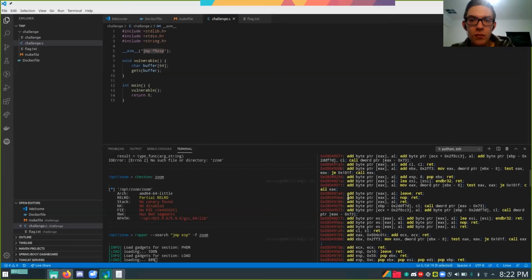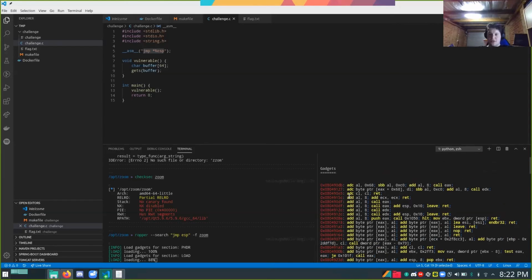So this is basically every set of instructions within the program which end in either a call to something or a return. Because at the end of the day, return is just the same as call. It's just that return has a specified location, while call takes a register to call into.